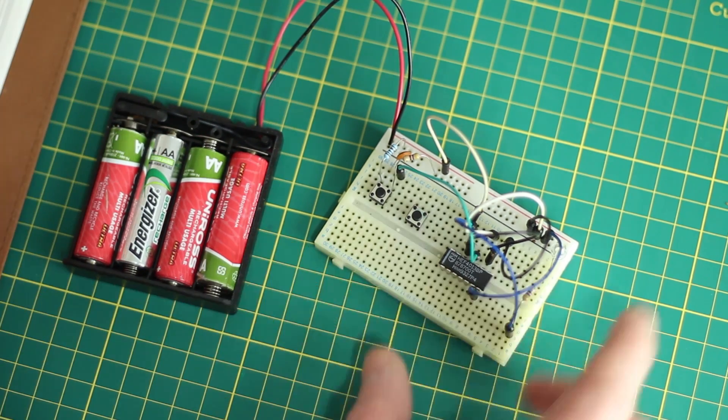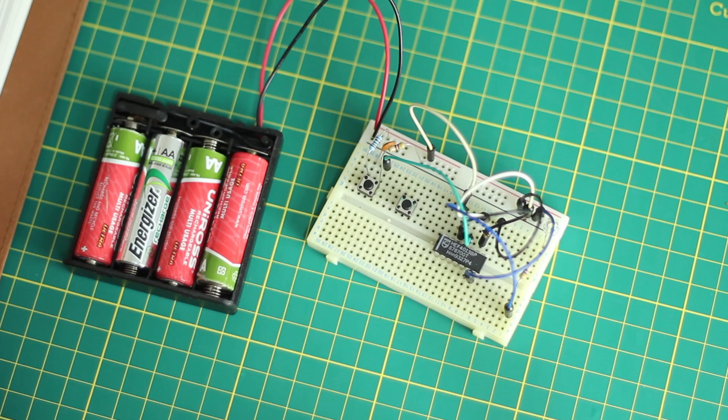So what this one is used for—well it used to be used as a register or a type of memory, so it could hold a bit. And this one's a dual one, so it could actually hold two.